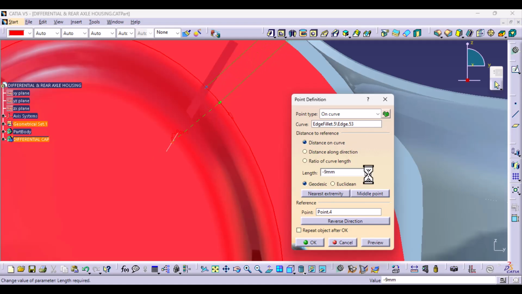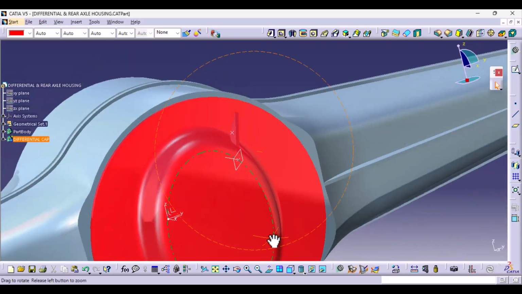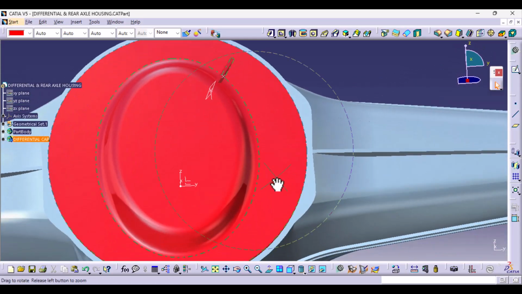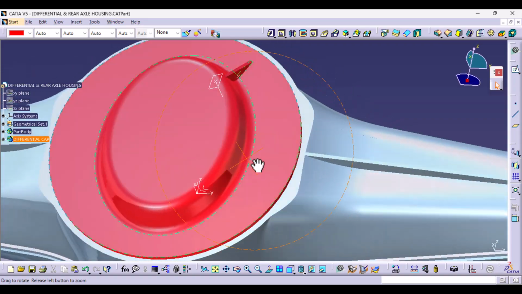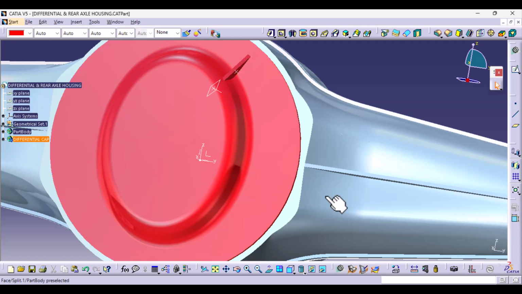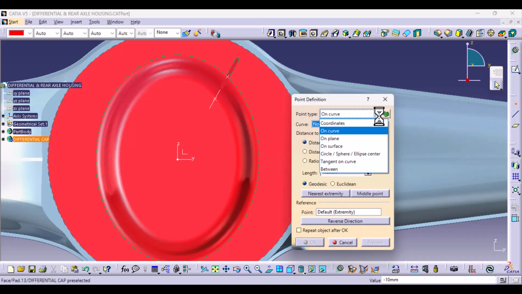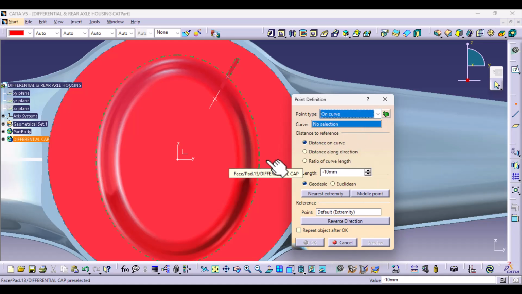By either adding or increasing. You see that? I think that's really cool. Then we can have another point. Can be on curve.